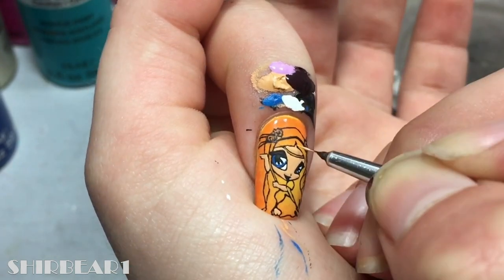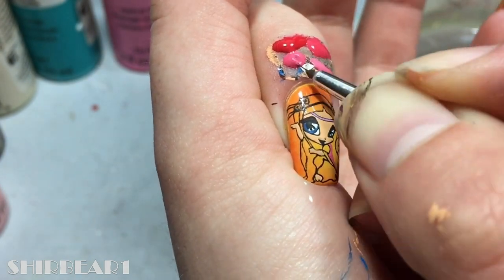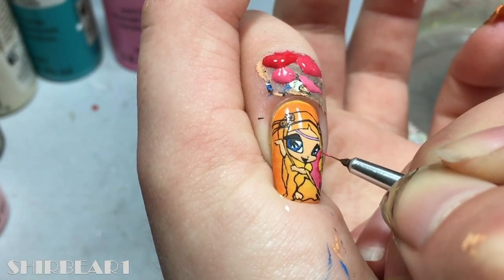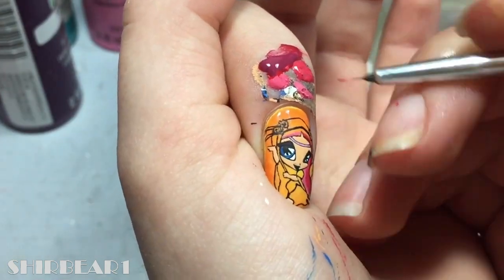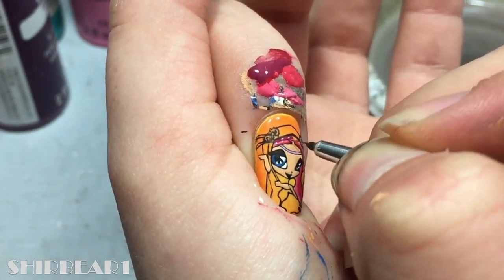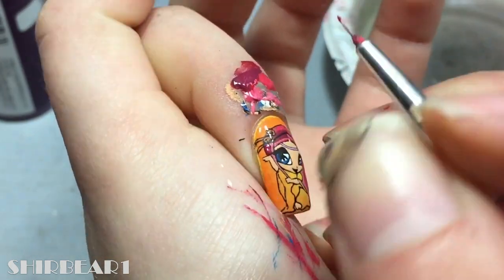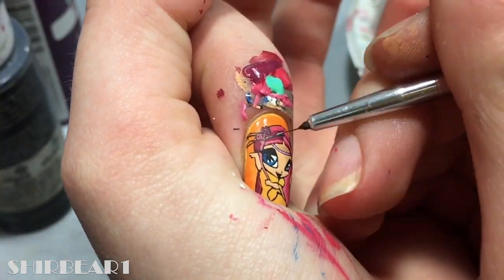Oops, forgot to fill her forehead. Fill her headband with purple and fill her hair with stripes of different pinks. Fill the flowers on her hair with pinks and the rest with turquoise.